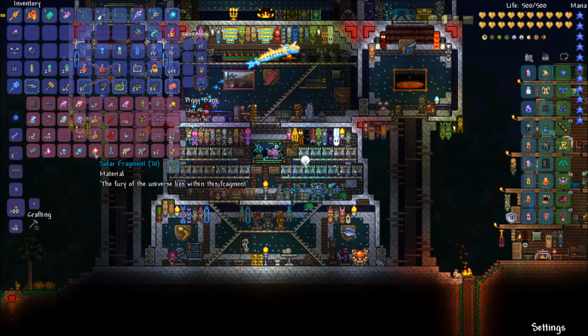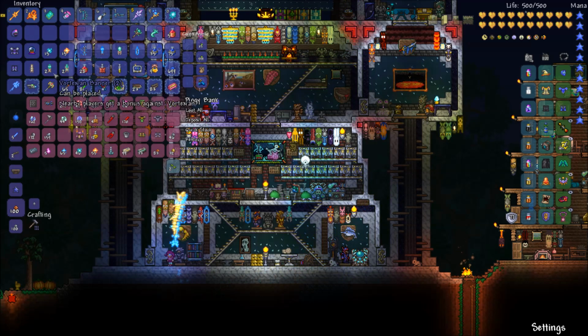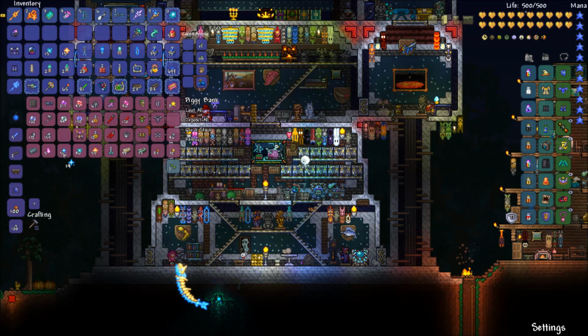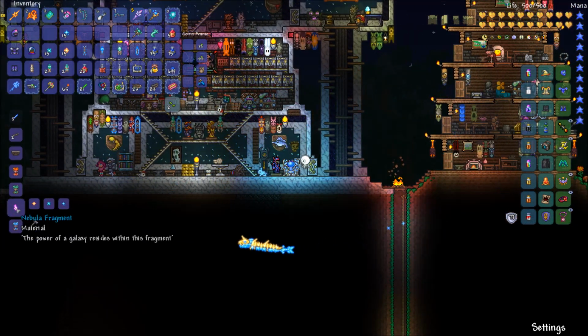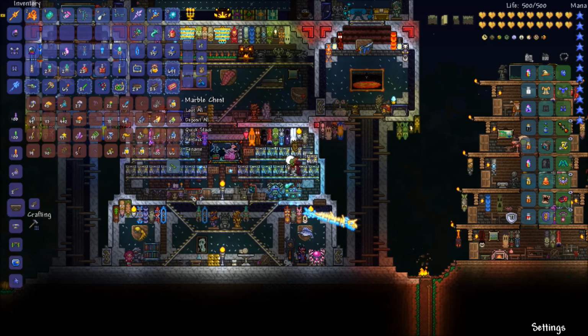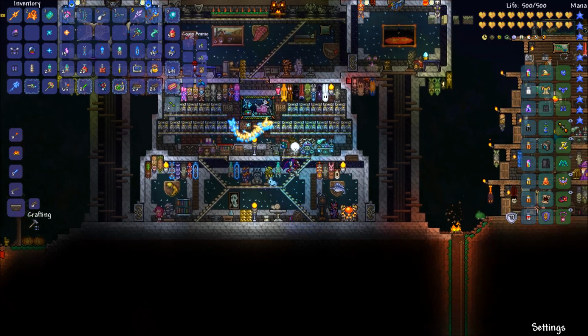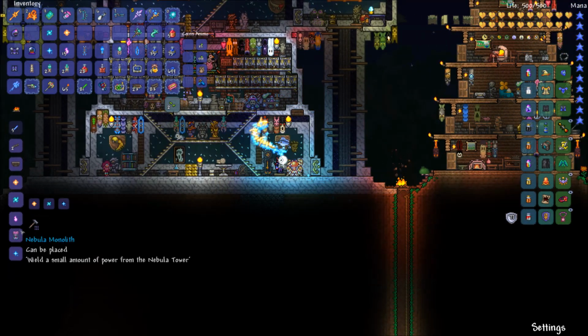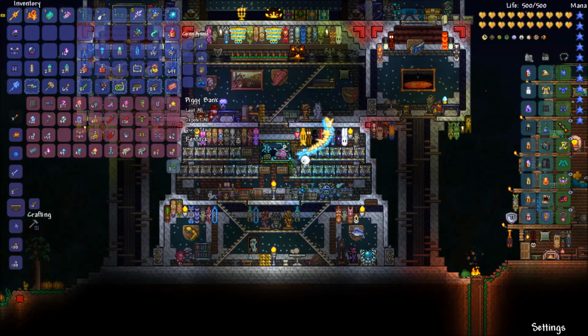No. Wait. I need 15. And if I remember correctly, you can make fragments with other fragments. Right? Am I correct? Yes. That's a Moon Lord. I should make one more of each. One more fragment. Stardust. Vortex. Solar. And I need a nebula fragment, right? Okay. Cool. That means Moon Lord is a go. Because I want to fight him more.